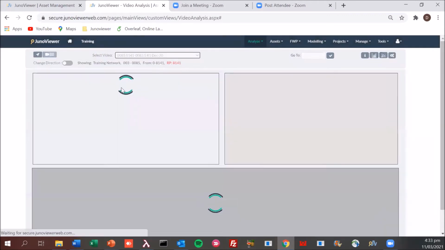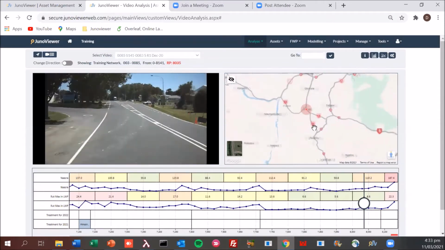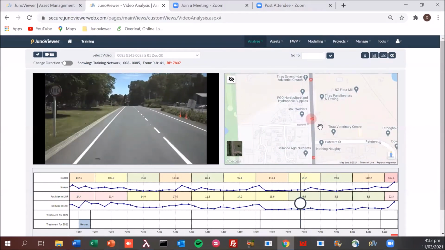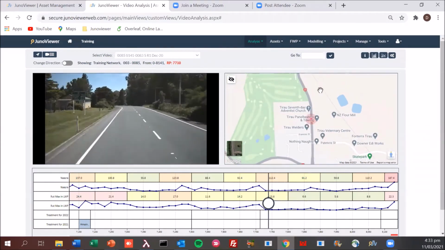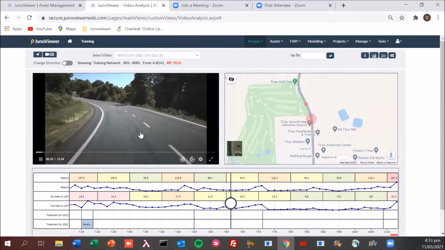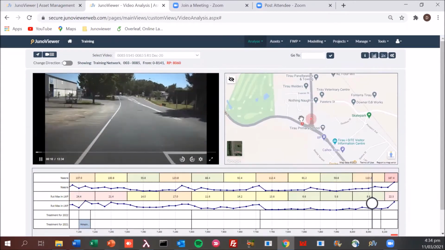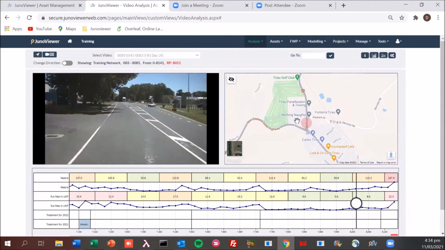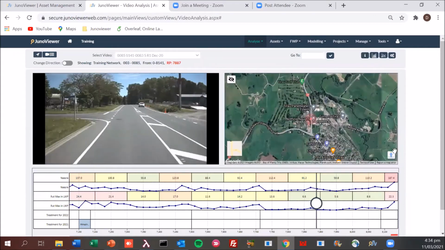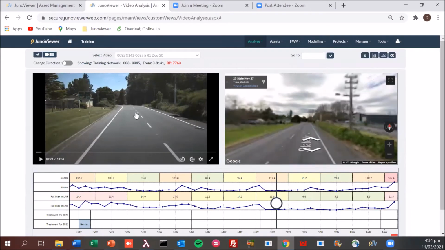So for demonstration, I'm just going to select the first one. So you can see here we've got a map on the right hand side, and that follows along nicely with the car as it's traveling. Now, some of the benefits of having the map here is that, not only obviously can you do it from your office, you're not having expenses going out on the road and things like that. Having the map is a great benefit if you want to see what's going on nearby. In the aerial view, there's also an option to have the satellite view and to drop down to the street.